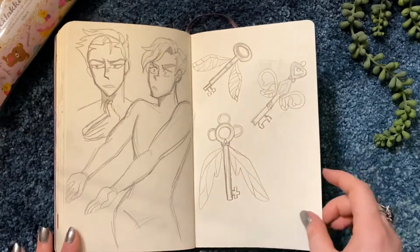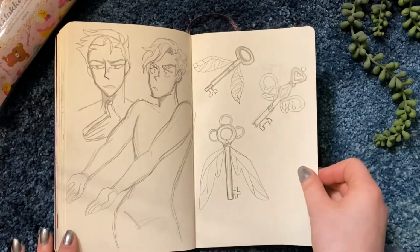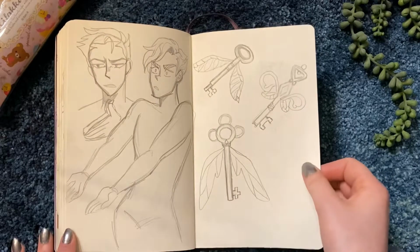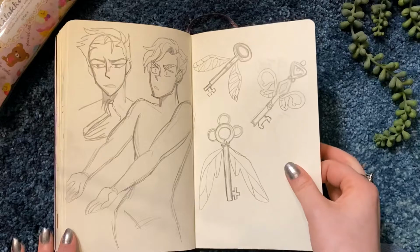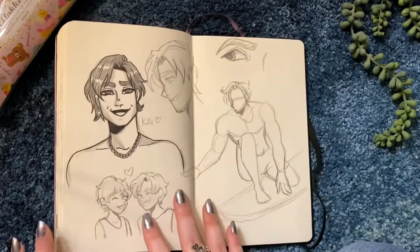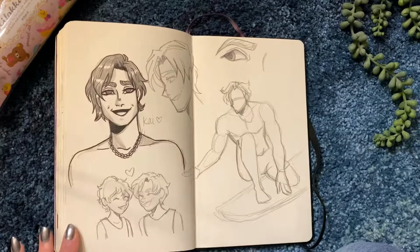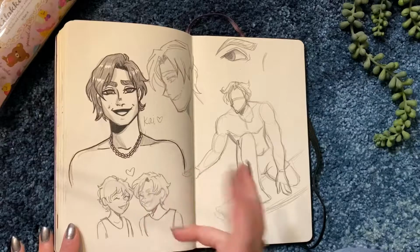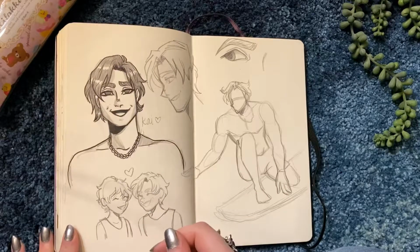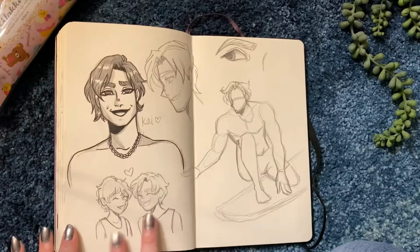I want to do some flying key stickers from Harry Potter. I think it would be super awesome. I'm sure someone has done it before, but I love the flying key motif. I think it's very cool. And then we're coming up to the last page right here. This is Kai. He's another character of mine. Surfer guy. And he is Oz's best friend.